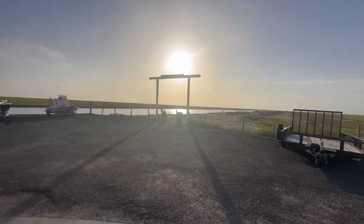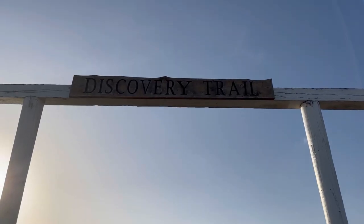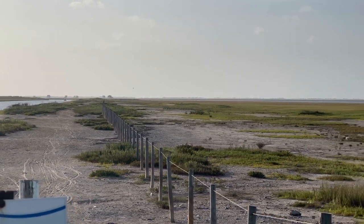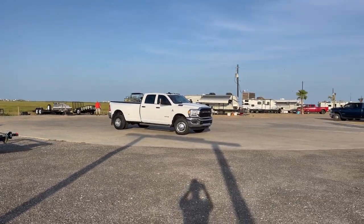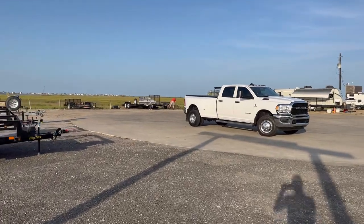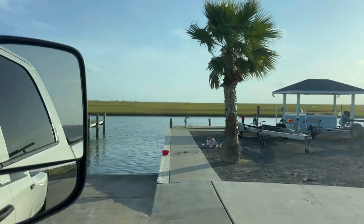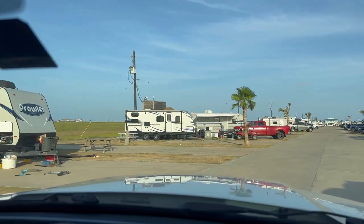All right, so we have driven all the way to the back of the RV park and there is the Discovery Trail right in front of us here. And in this kind of roundabout area that I'm standing in, this is where our extra trailer parking is. And actually when you pull into the park, because it is so narrow, we came to this little roundabout area and pulled around completely in a circle and then went back forward so we could back into our site, which was A60. And I would say 99% of people who checked in did the same thing. They pulled all the way down to where we are in this roundabout, did a nice little circle, and that way they were able to easily back into their site.